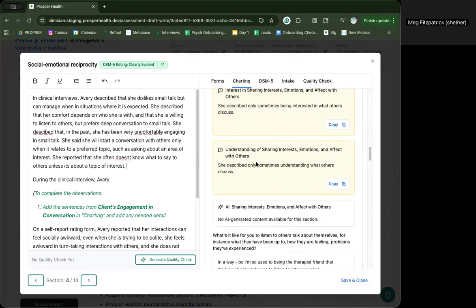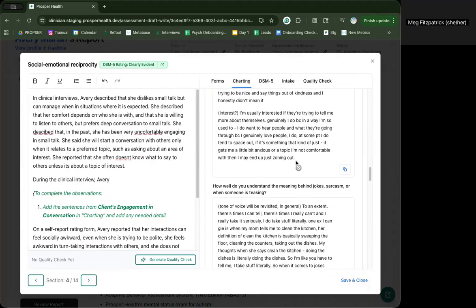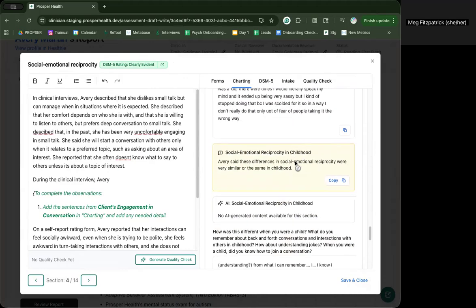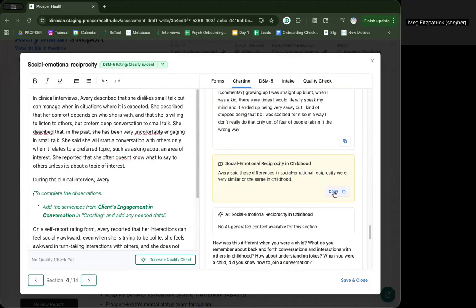I will then continue this exact same pattern, yellow box information, supporting sentences, all the way down, including childhood.